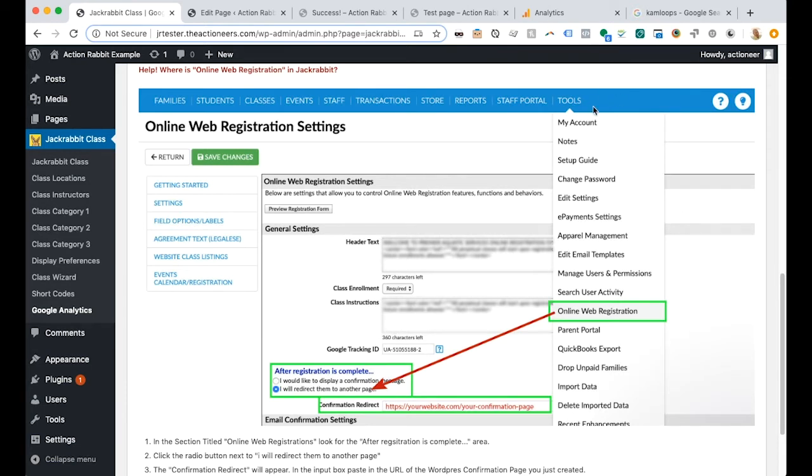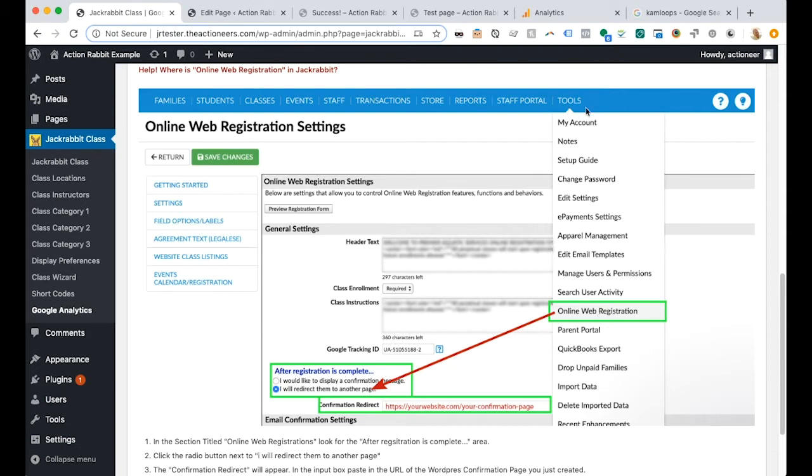So underneath tools, now I think I'm an administrator of some type on this account, so it's possible that accounts with lesser permissions may not see this, and that you may need to find somebody associated with your school in Jackrabbit that has permissions to see this.